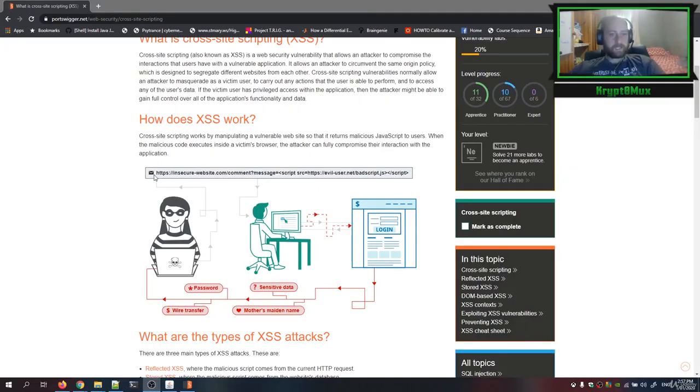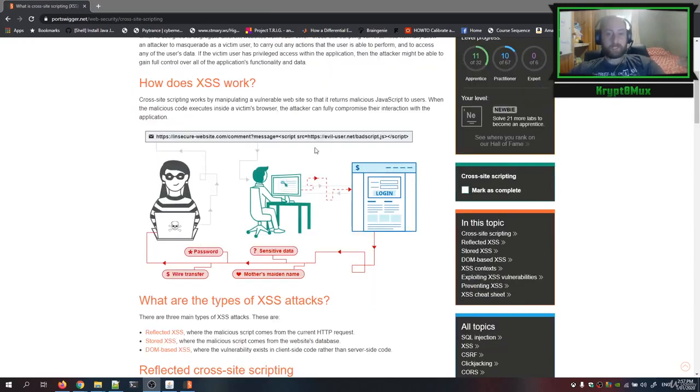So this URL here, the message parameter, is vulnerable to cross-site scripting. So injecting a script source, it's actually going to load an evil URL with a malicious JavaScript. So what this is doing is including malicious JavaScript code.